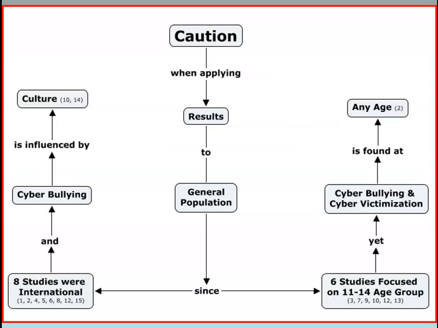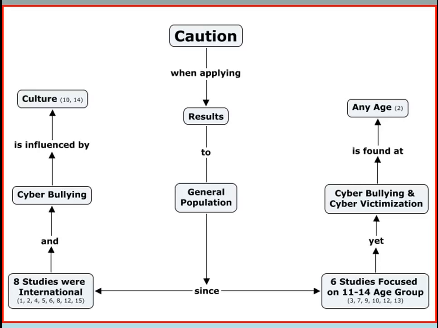There are two notable limitations regarding the analysis of the 15 studies. These relate to applying findings to the general population. First, it was revealed that culture strongly influenced the nature and extent of cyberbullying and harassment. However, only 2 of the 15 studies investigated cultural differences amongst participants. With over half of the studies analyzed being conducted internationally, the question must be asked how the overall findings might be different if the cultural variable did not exist.